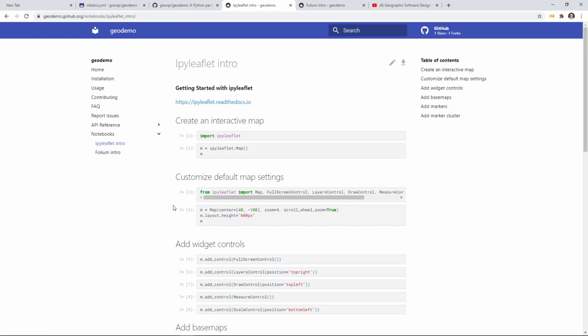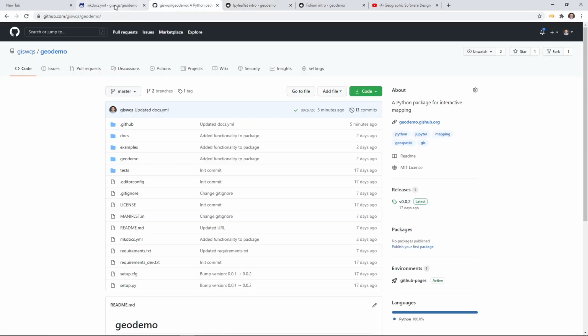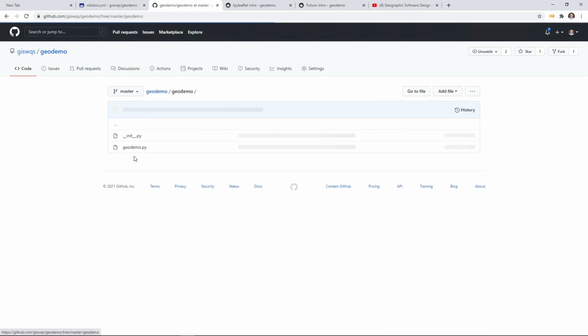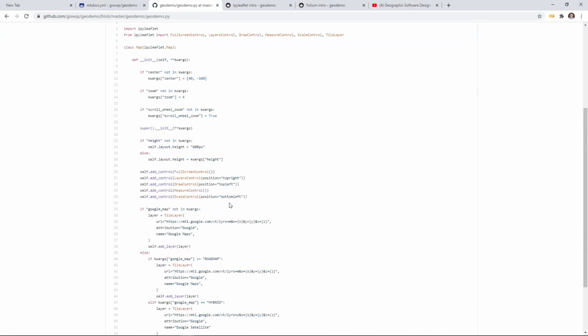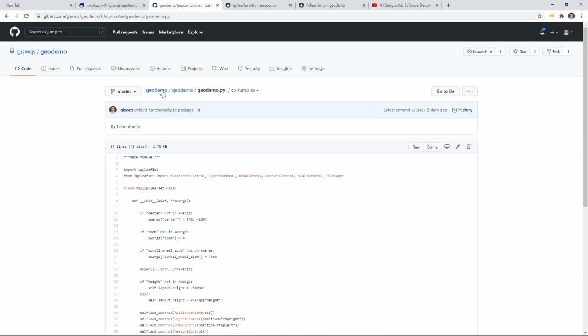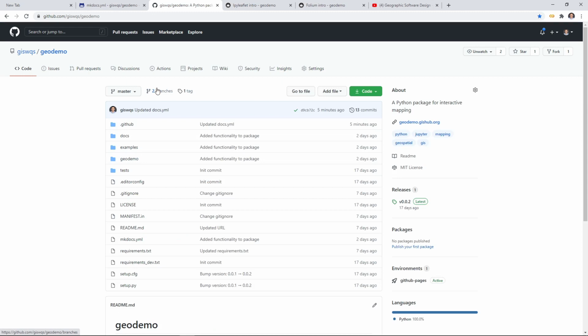Okay, so once we have this up and running, things have been built successfully. Since we already added some functionality to the package, as you can see from here, although not much, we already added something. And so this is basically the open source package development cycle. Once you add something and you think it's in a good state, you might want to create a new release.